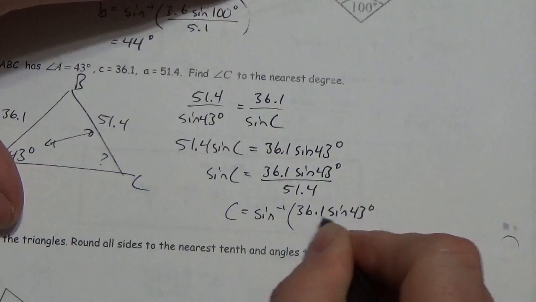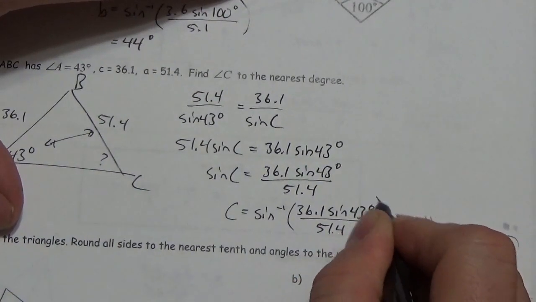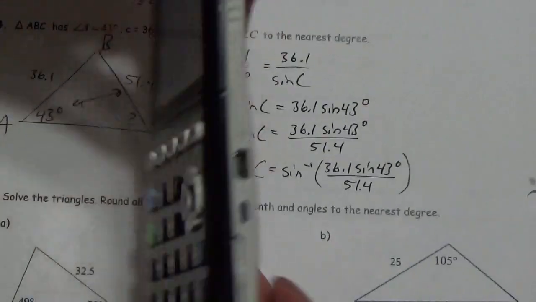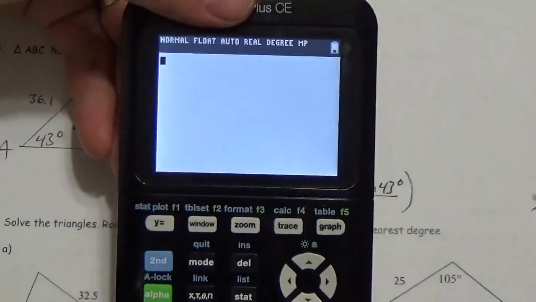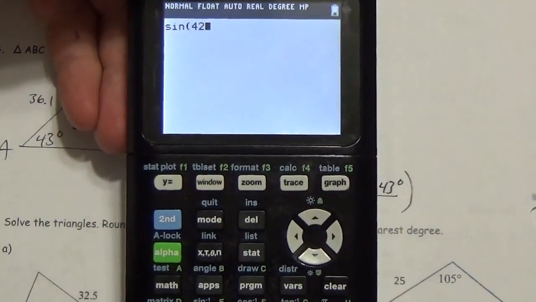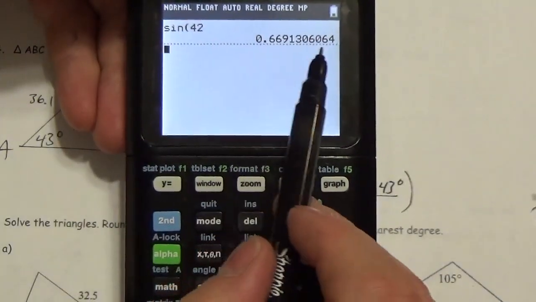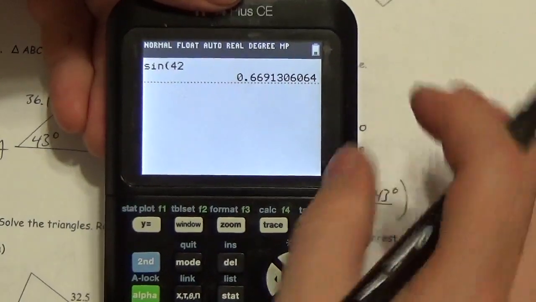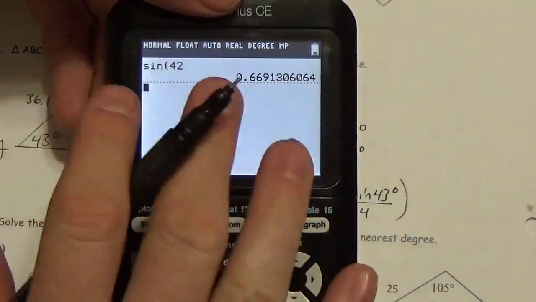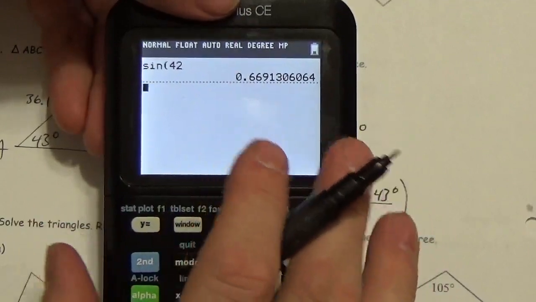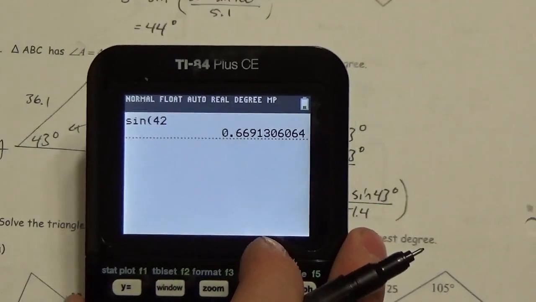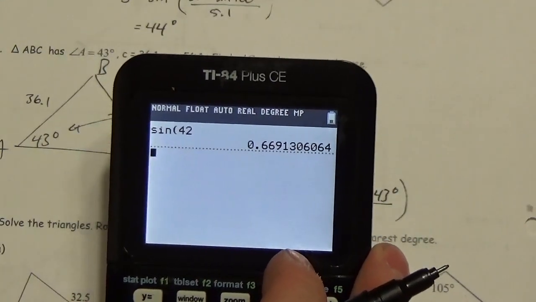And I encourage you to do this in one step. You'll notice that's what I've been doing. I've been entering this into my calculator in one step. I encourage you to do that because the calculator, just for example here, when I press the sine of, let's say, 42 degrees, gives it to me to a certain number of decimal places, but the calculator is calculating it to even a few more beyond that it's not showing me. There are enough decimal places given here that this should be accurate for any kind of application that I'm going to apply here.